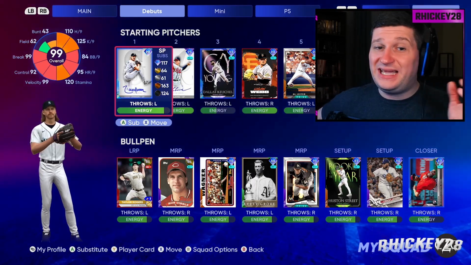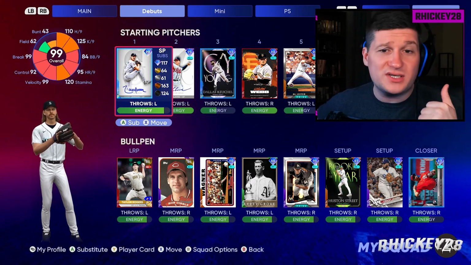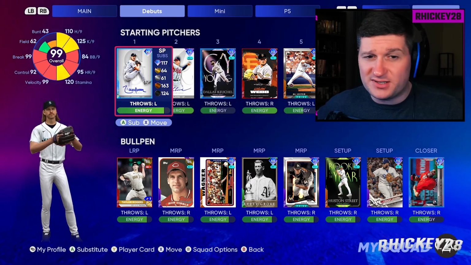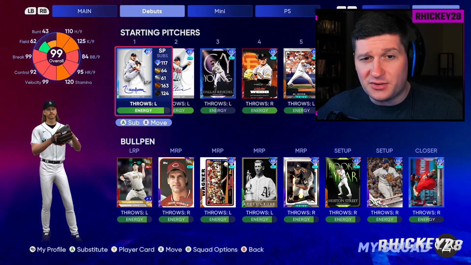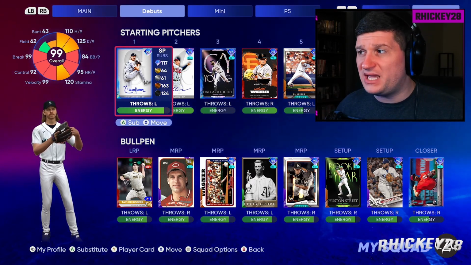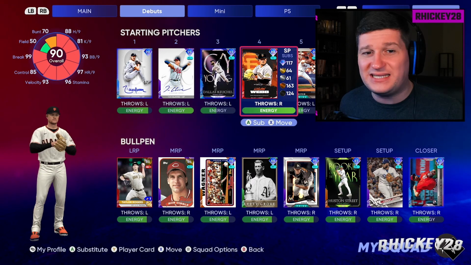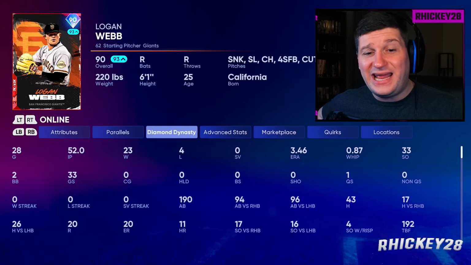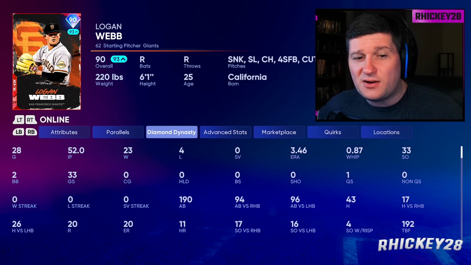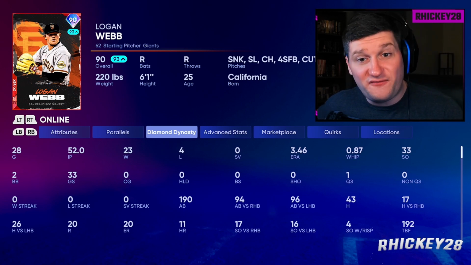The rotation is partially surprising and partially not. Of course, Randy Johnson and Dallas Keuchel are in there. We're not even gonna go over the numbers. Everybody sees them all the time in ranked. But Logan Webb was still a really great pitcher for me, and I actually kind of didn't give him the credit that he deserved. A 0.87 WHIP, 3.46 ERA. That's not the best ERA, and that's probably why I kind of overlooked him, but he was 23-4 for me.